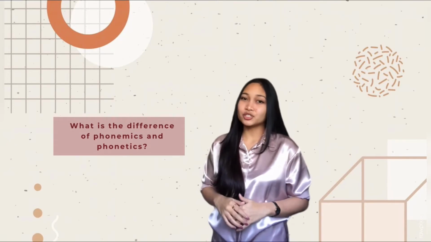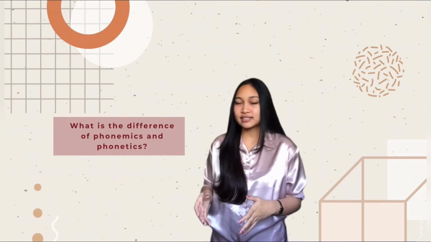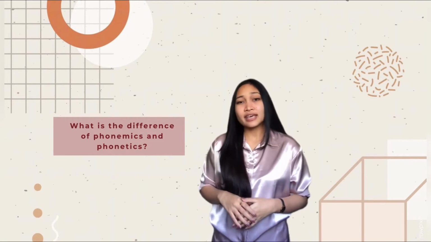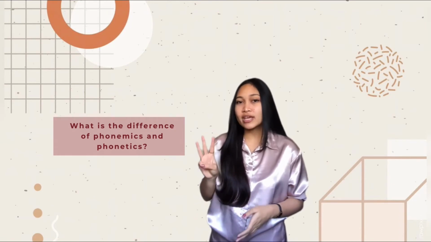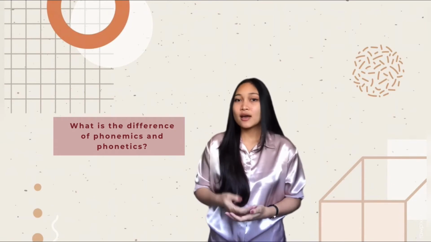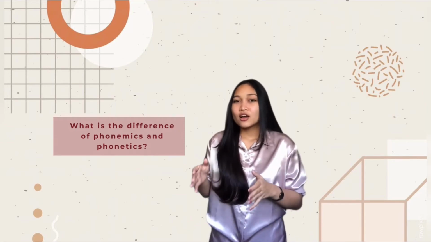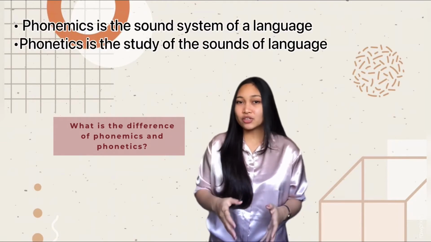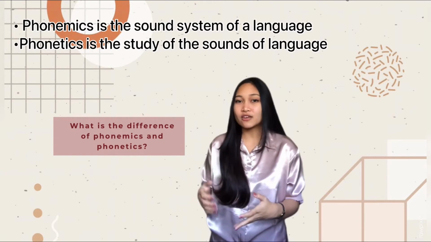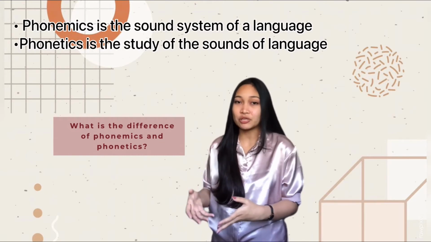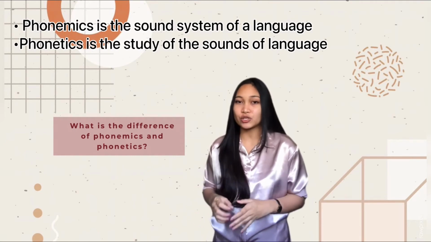Okay, question number 2 is, what is the difference of phonemics and phonetics? In this case, I will divide the differences between phonemics and phonetics by 3 outlines: meaning, purpose, and function. The first is meaning. Phonemics is the sound system of a language or the study of how phonemes are put together and how they create meaning for the speaker of any given language. While phonetics is the study of the sounds of a language.